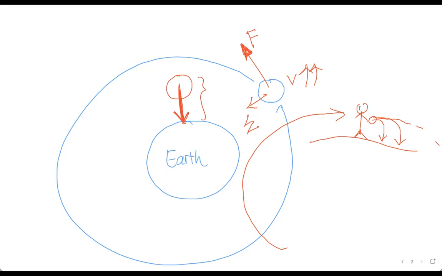And because the astronaut is in the spacecraft that is falling around the Earth, therefore they experience weightlessness. Because you're falling, just like in a lift that is falling without the string, you experience weightlessness. Just like when you're skydiving, you're experiencing weightlessness. So the astronauts in the spacecraft are falling around the Earth, so they are also experiencing weightlessness, even though the astronaut still has weight. Maybe not as high as on Earth, but they still have weight. Is that clear? Do you understand what I'm saying so far?